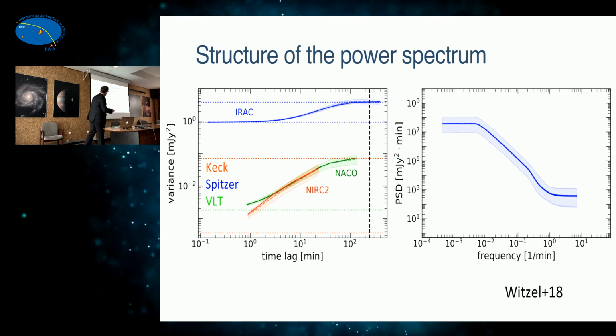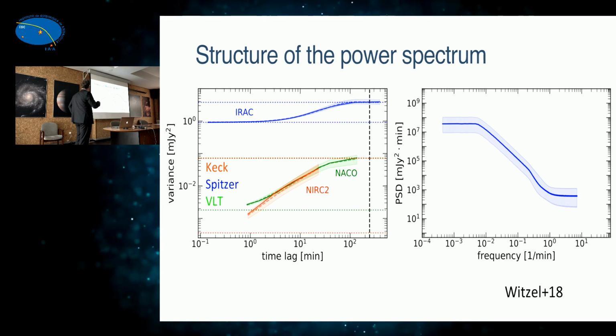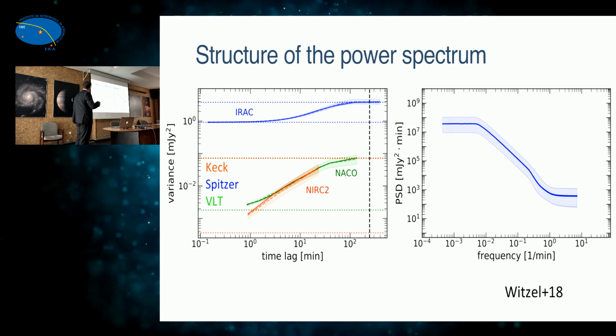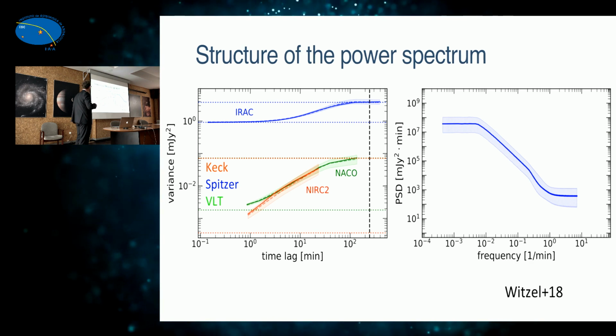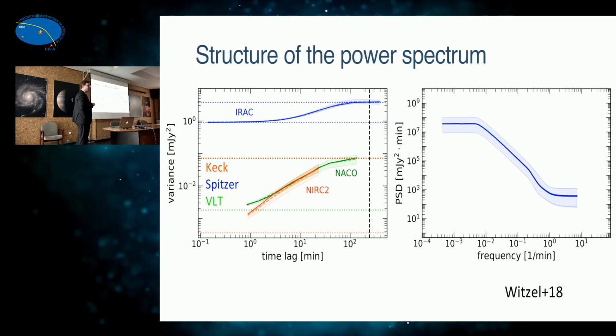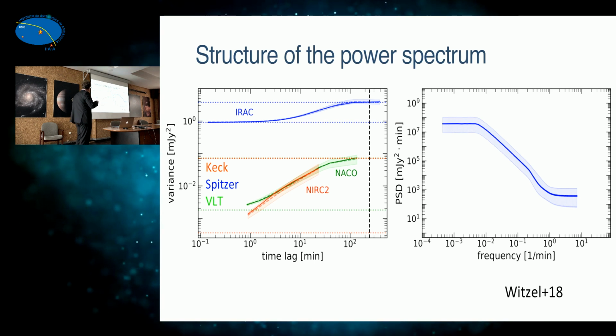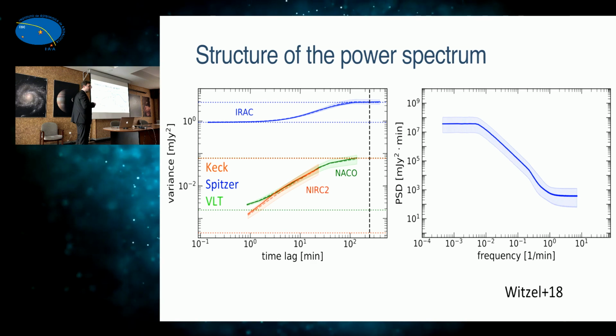And this is the result. You can very, very nicely fit structure functions. So this is now the structure function of the Spitzer data, and these are the structure functions of KEK and VLT. And around that, you see the 1 sigma envelope of our posterior, and you see how nicely our mock data indeed describes the real data.